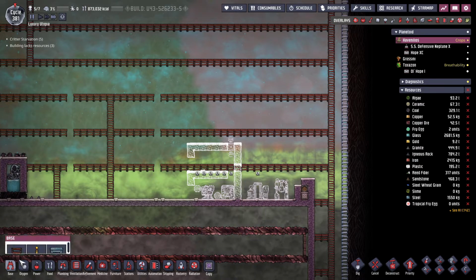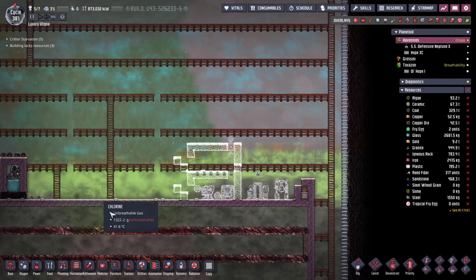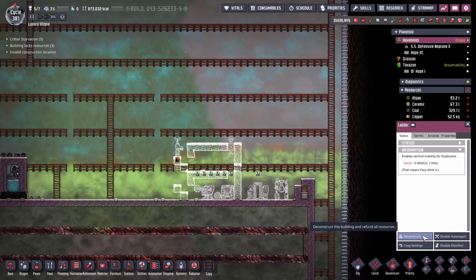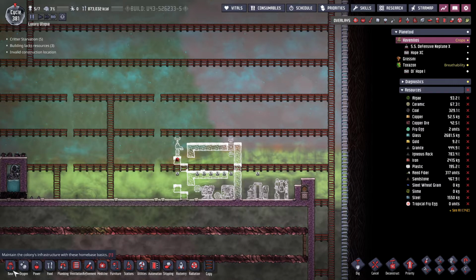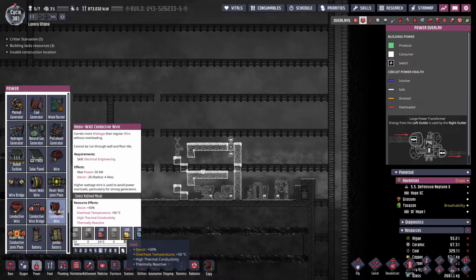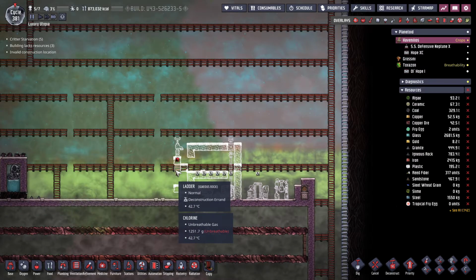And then we just need a couple of tiles to make airlocks. Like so. Set up a couple of bottle emptiers, one here and one here, but for that we need to deconstruct this one. And then we can have a heavy watt conductive wire. Yeah, why not? Like so. And then the steam engine will be there. I think this is okay. I could even close this off and then only use this as an entrance. Let's actually do that.